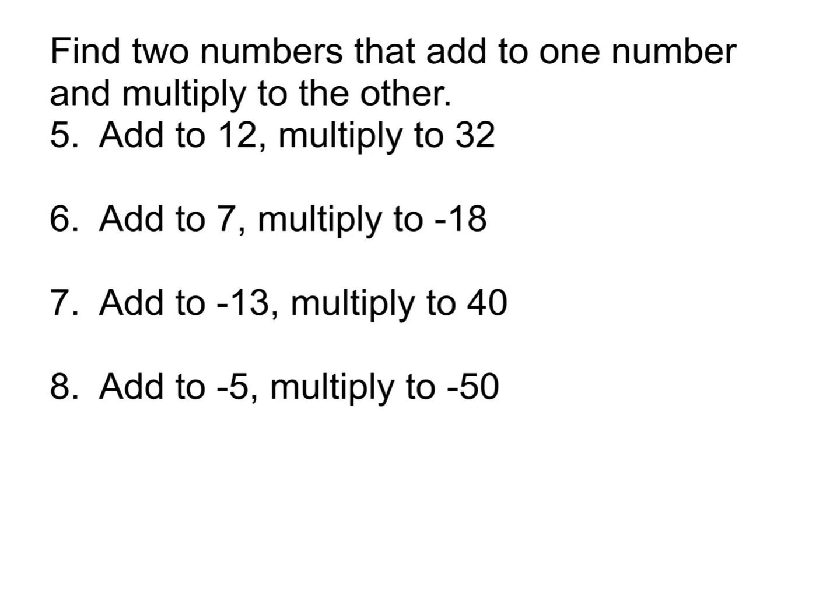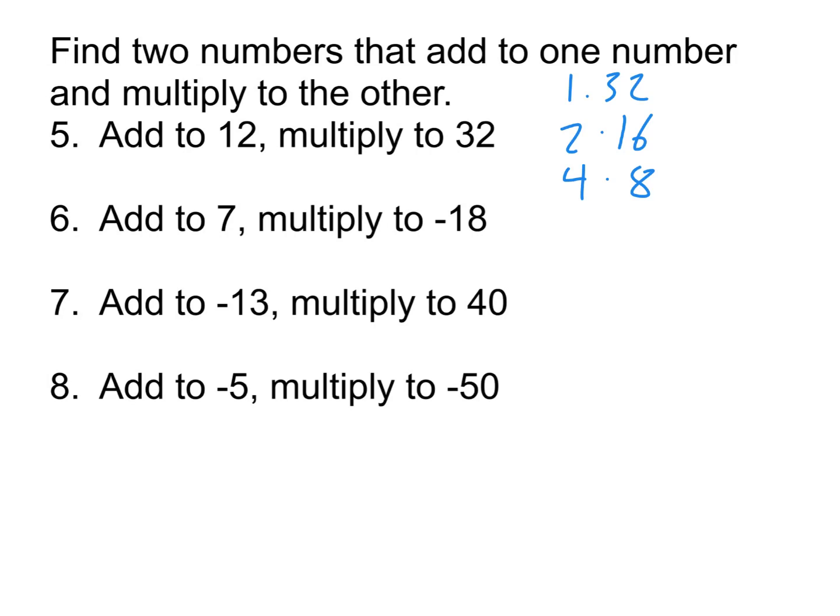All right, now we're going to be using this whole add 2, multiply 2 thing. We're going to be extending this into our other factoring skills here in a moment, but first we got to remember what these numbers give us. So for number 5, 2 numbers that add to 12 and multiply to 32. I start by thinking of all the different ways I can multiply to 32. And if you feel totally stuck on it, you can always make yourself a list of the different ways you can multiply to 32.